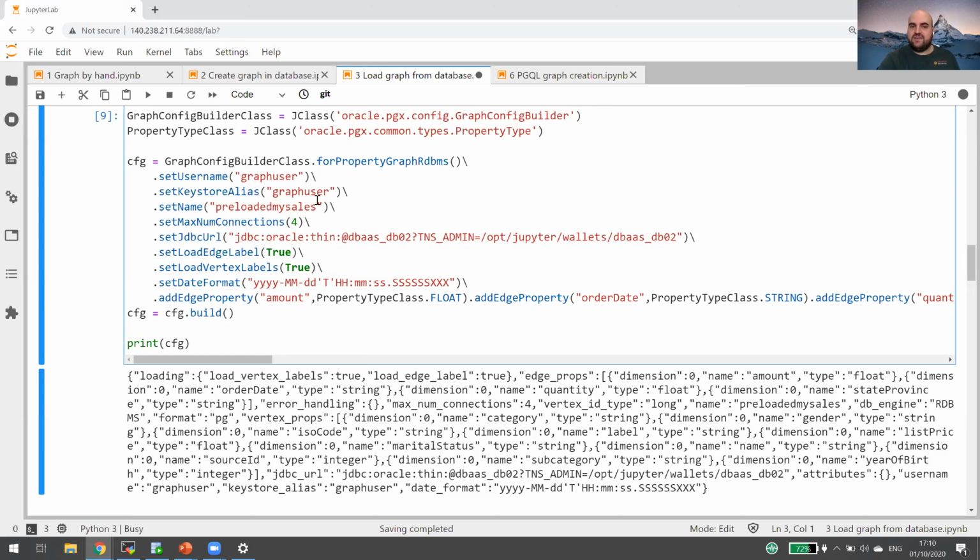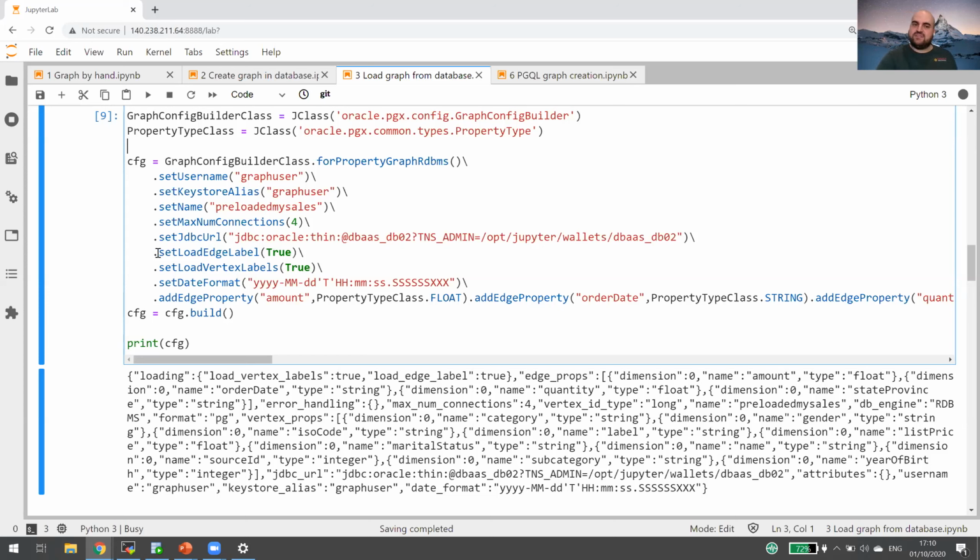Here you can see that I don't have the $VT$ order. You just take the previous name and then the system will check and find out, is this one really a graph? So it will find the $VT$ and so on based on this name. Max number of connections 4 is just parallel tasks. So how many parallel queries I want to fire. JDBC URL, when I want to load from a database, I better tell the system where my database is. So this is just a JDBC URL to tell the system, here is my database, please.